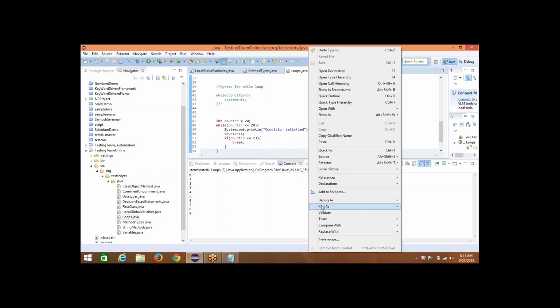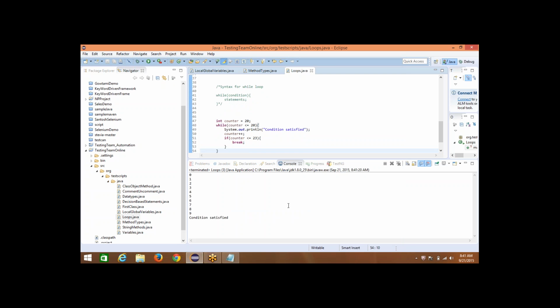Let me run the program. Run as Java application. You can see initially 20 it went, condition satisfied, counter incremented, condition is satisfied only once. If I increase it, in the if there is a break, that's why it is broken.